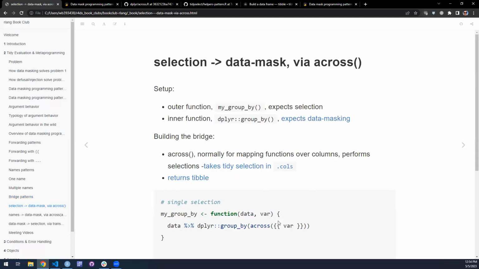So let's imagine you're working where your variable has a tidy select. You want it to exhibit tidy select behavior, but the function you're wrapping expects data masking behavior. So again, the outer function here, let's say my_group, expects selection, and the inner function expects data masking. In the vignette, you've got group_by, which expects data masking.